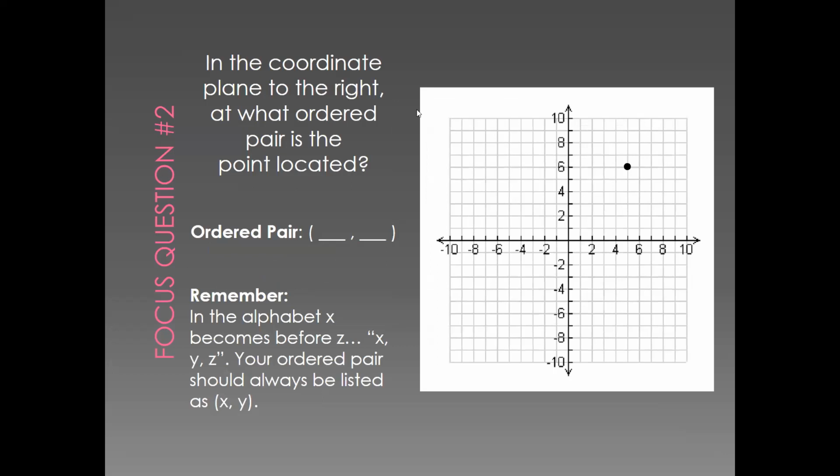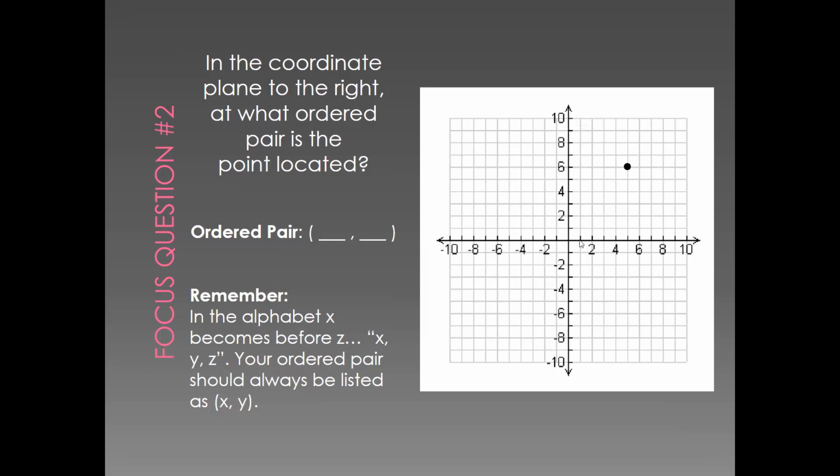Here's exactly what I'm talking about. We've got a graph. Scale is up to 10. Can anybody identify that ordered pair for me? Close. 5x, 5, 6. Start at the origin, go to the right. Okay, I stop at 5. So that's my x value. No, not 5x, just 5 comma 6.